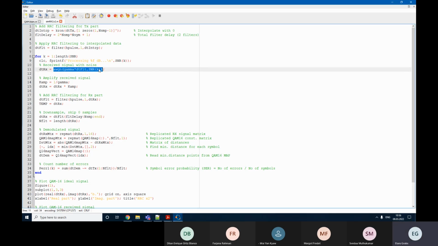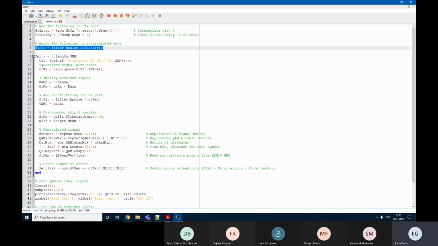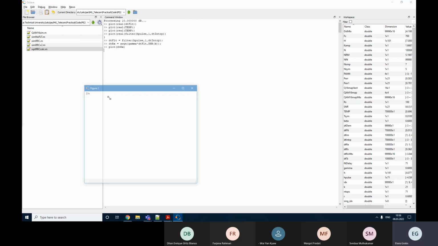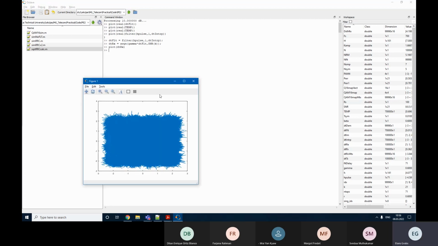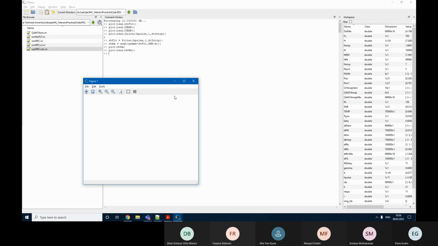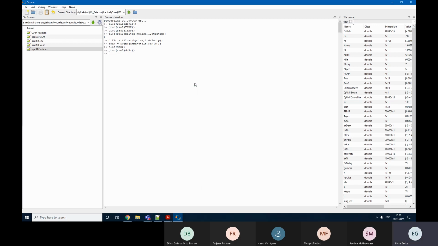So let us plot. But wait a minute, I need to actually calculate it first. Let us do step by step this code, right? Some small debugging. So let us plot this data Rx, real part. But I can see already that everything is fine. Real part data Rx. Yes, it's fine in the same levels.